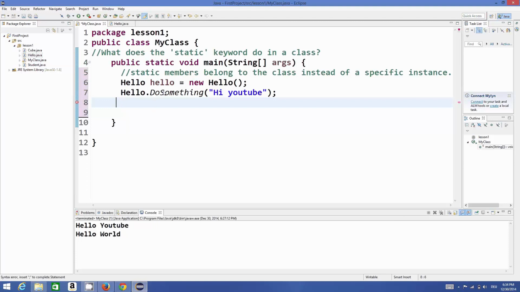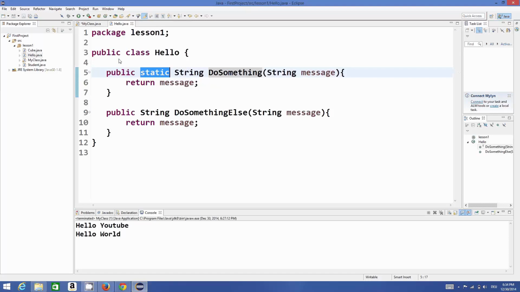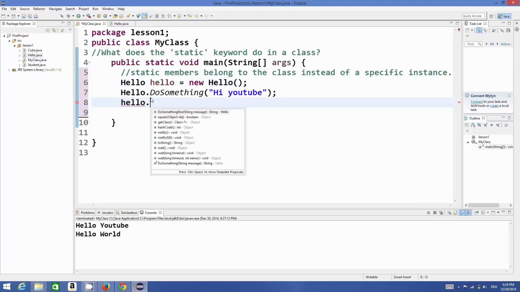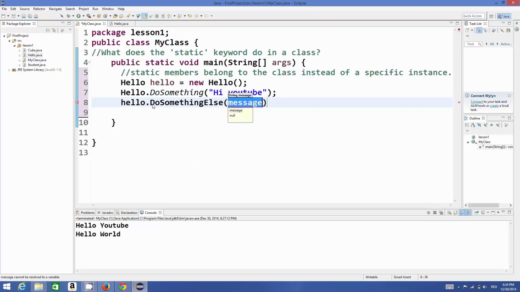So doSomething is accessed from the class, and doSomethingElse, which is not a static method, cannot be accessed directly by the class. You see there is no doSomethingElse. But this non-static method is available through the instance of a class. Basically, non-static methods can be accessed using the instance of a class, and a static method should be accessed using the class itself, not the instance.